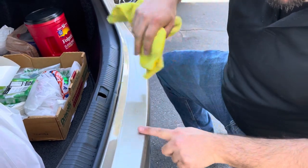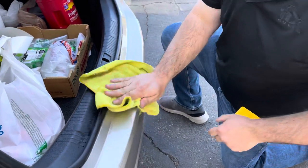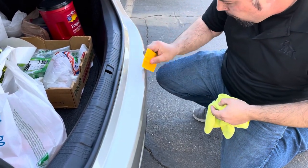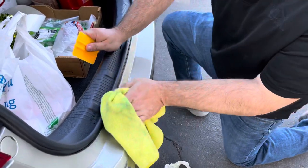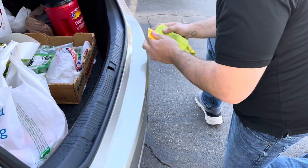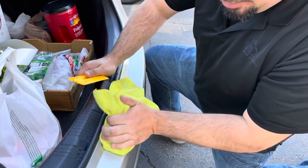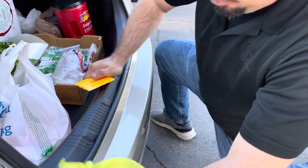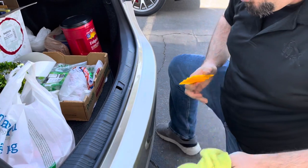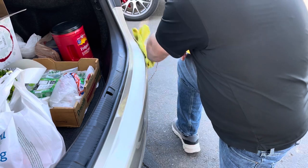Usually do it with the towel too, because it'll grab the water out. See, it's starting to stick, and then it lifts back up — you just push away from it so you don't get the towel to lift up the corner. If it's wet outside or raining and humid, this takes a lot longer because it won't dry. When it's hot out, you want to use a little more and get it really wet because it evaporates quicker.